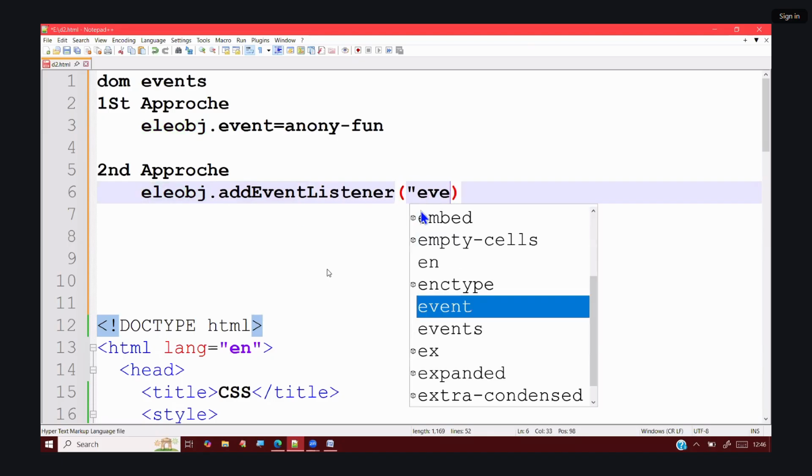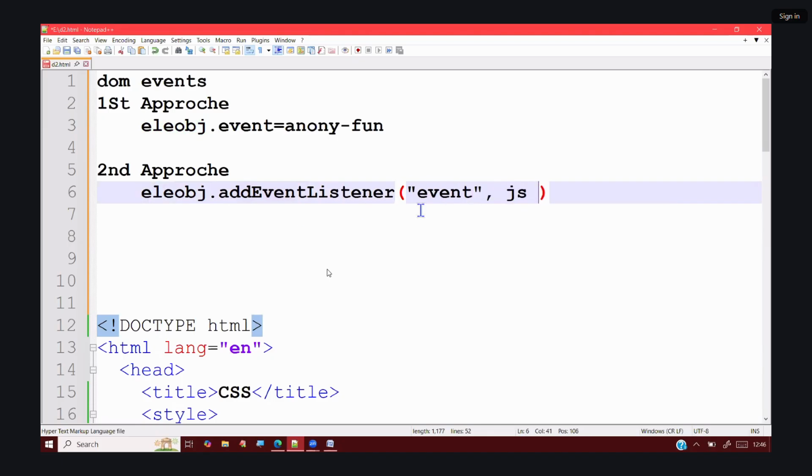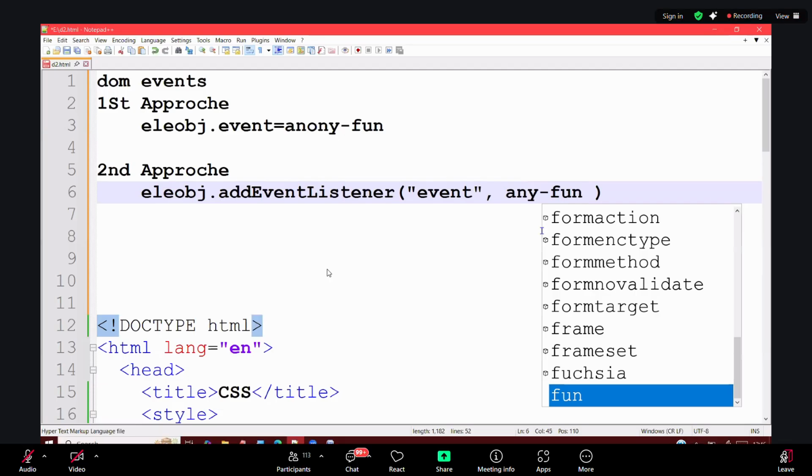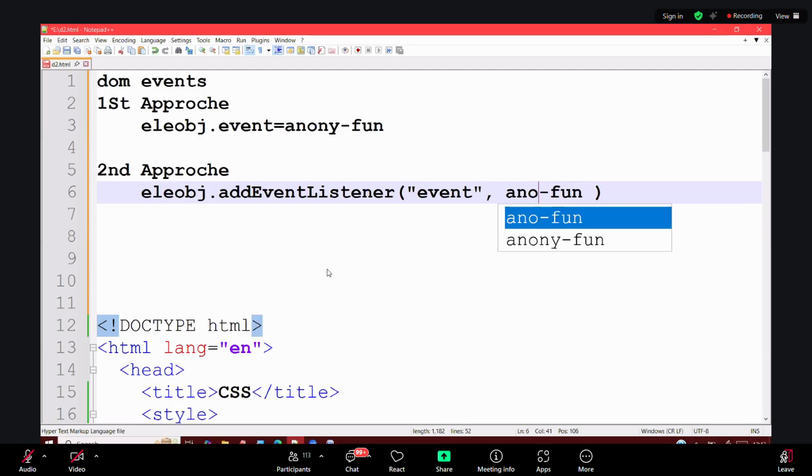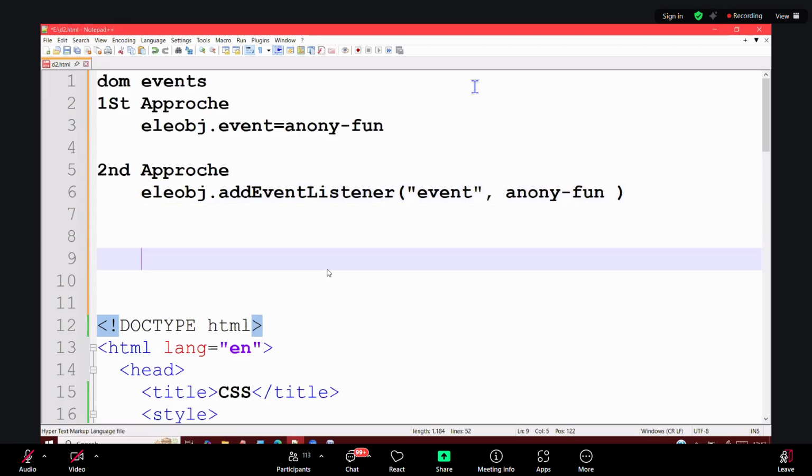Write the event name in double quotations. Next, again JavaScript code. Observe once again: inside the parentheses we have to write the code. Is code possible inside parentheses? Not possible; parameters are possible, but in place of parameters we now have to develop the code. What to do again? Again, we have to write an anonymous function.